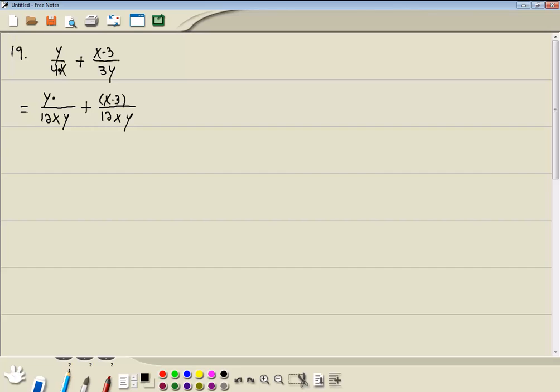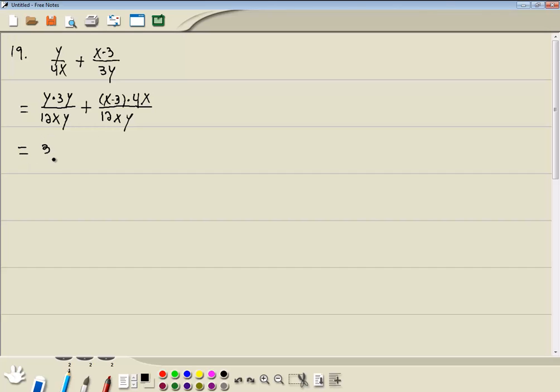Okay. Now look at this number first, in our first denominator, 4. You ask, what do you multiply by 4 to get 12? Well, you multiply by 3. So you have to multiply the top part by 3. Now it had an x, and that x is still there, but the new item down here is a y, so I have to put a y up on top. Now over here, I look at the number, the 3, and I ask myself, what do I multiply by 3 to get 12? And that'd be 4. Now the y was already down there, but we put an x down here, so you have to put an x up here. Again, whatever you multiply by the bottom, you have to multiply by the top.